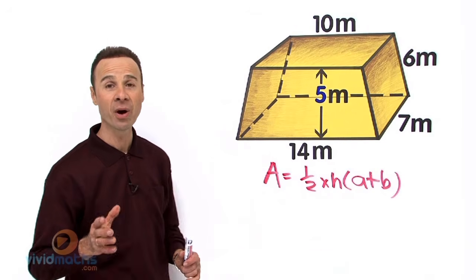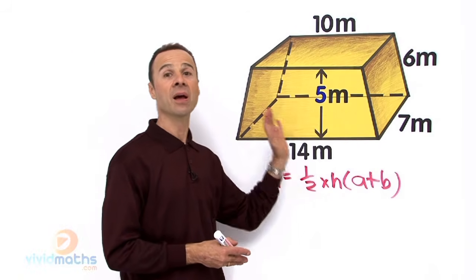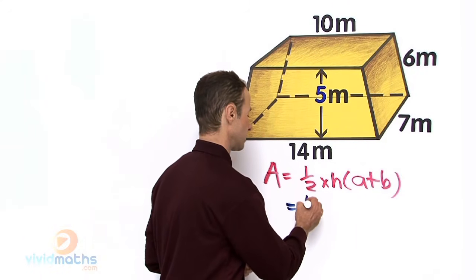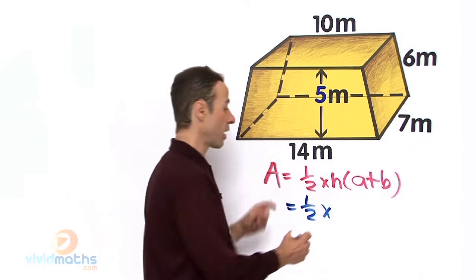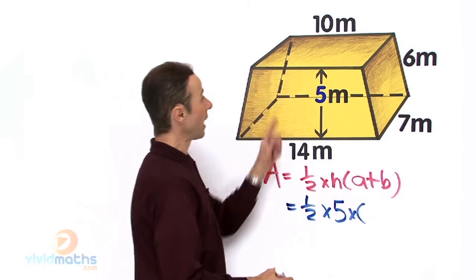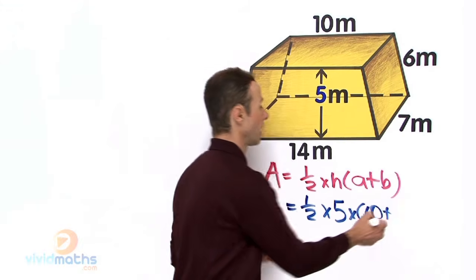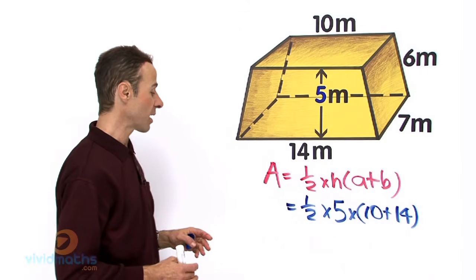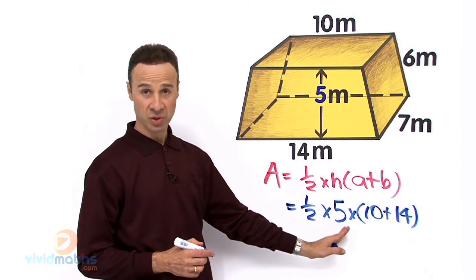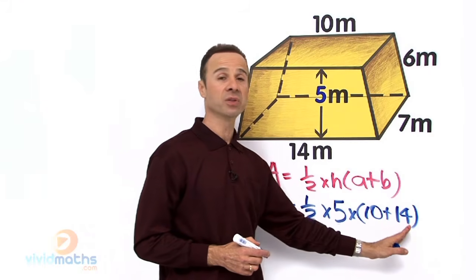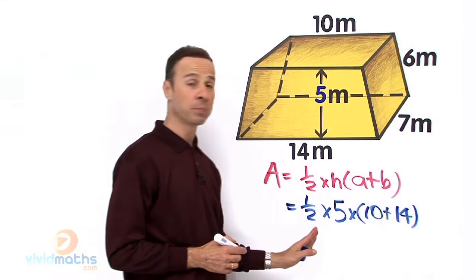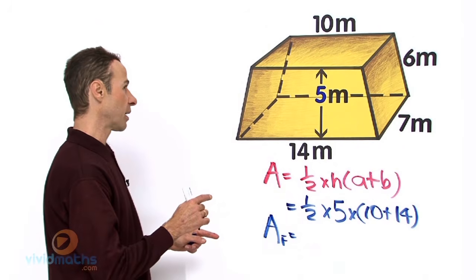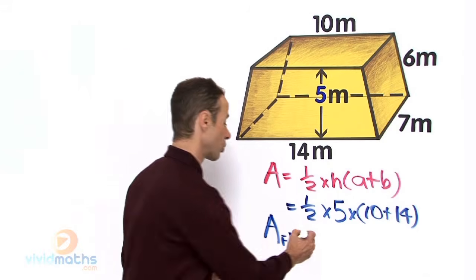of the front face. Now, by the way, if the front face comes up to a certain amount, the back face will be exactly the same. So let's work that out. Vertical height 5. A across here is 10. And B, the base, is 14. Okay, let's plunk that in the calculator. So it's going to be a half times 5, which is 2.5, times 10 plus 14. 10 plus 14 is 24. So multiplying all that throughout, the area of the front face altogether on your calculator is going to yield 60 meters squared.